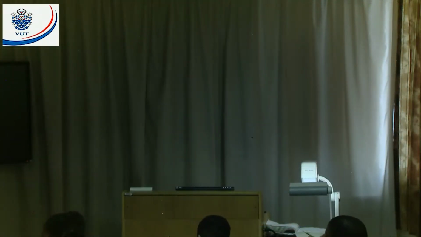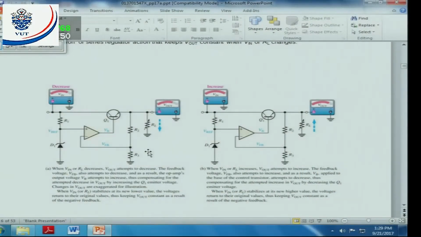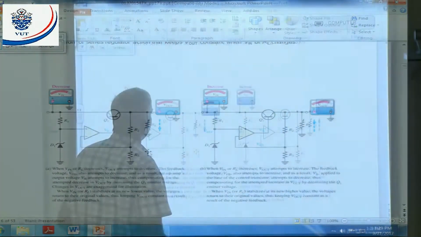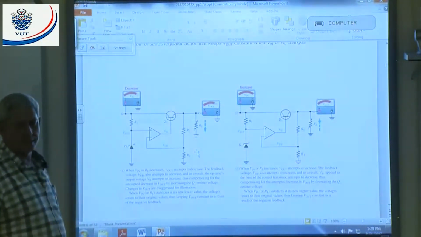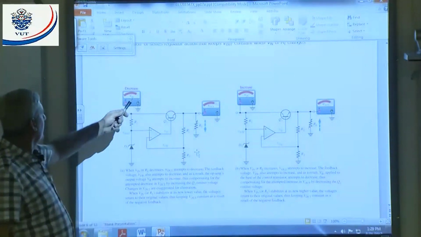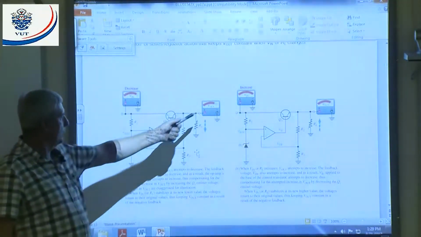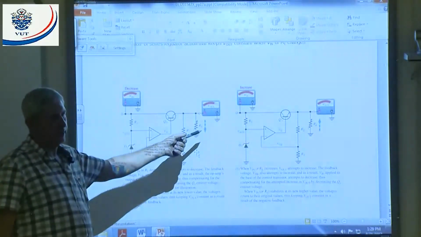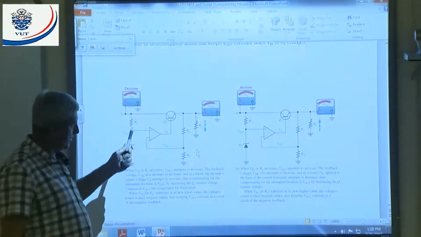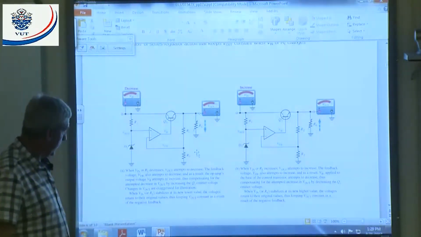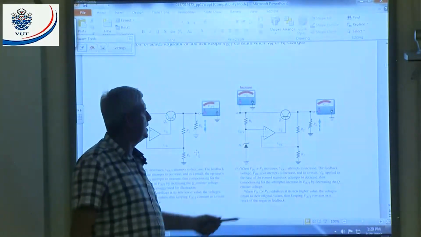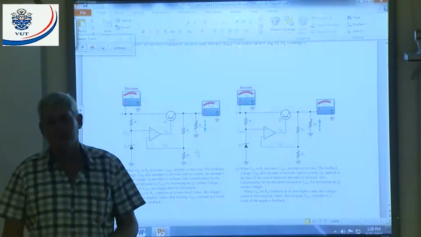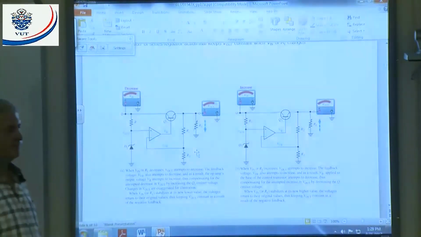I just want to show you, if there's variations in the voltages, if the input voltage decreases, then they show you how the negative feedback is operating. We basically did that, all right. Here they only show me the input voltage decrease. Well, then what should happen? The output voltage should also decrease, all right. And then they show us what is going to happen. It's going to basically rectify that. Or if my input voltage increases, the output voltage should also increase, but then due to my feedback, I will basically rectify the problem. All right.